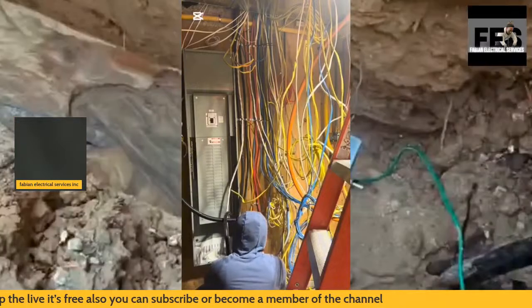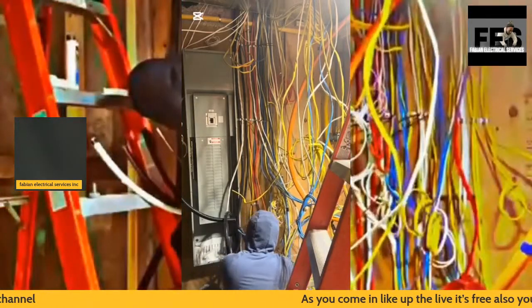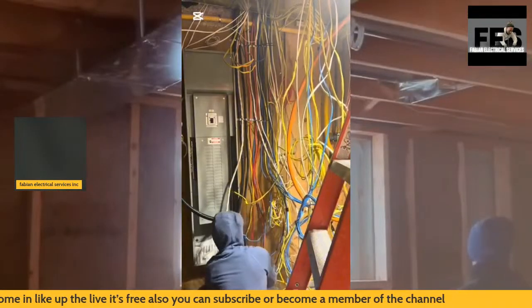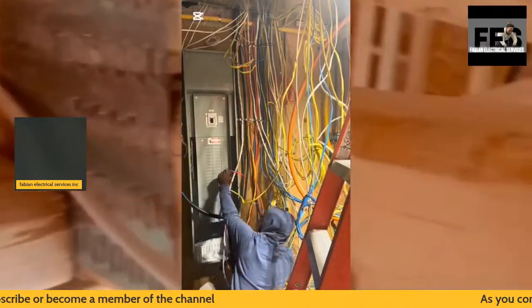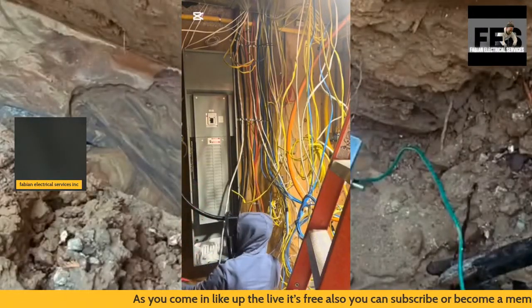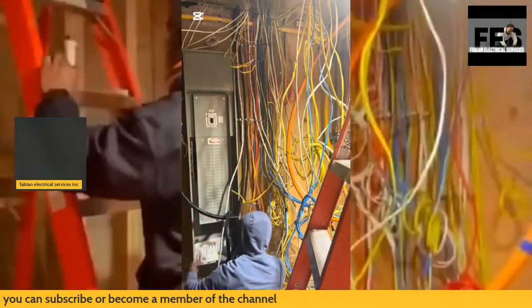So again, what we have here is simply an installation of the panel. Those that you see hanging are all my cables that are going throughout the home. Again, when I show the final video of the electrical room, it's going to be a lot different from what we're seeing right now. These wires are all cleaned up. There's a wall that was built up, so those wires are up inside of the wall.